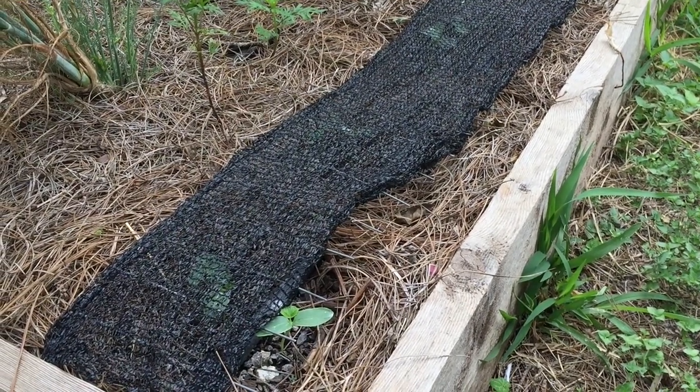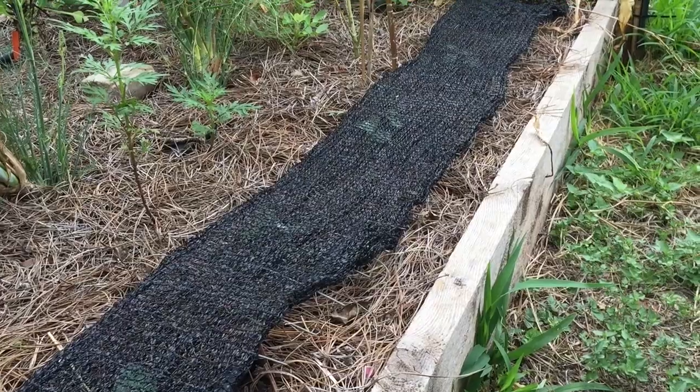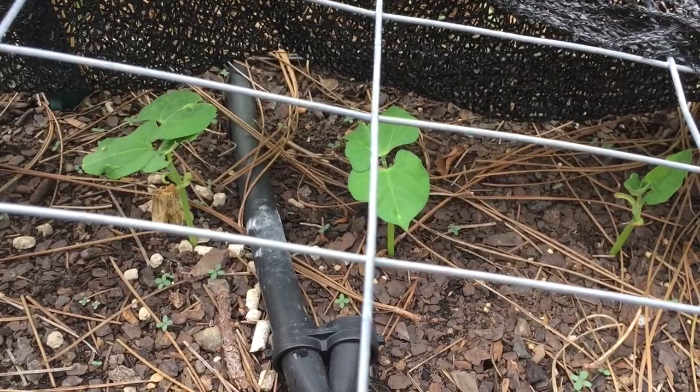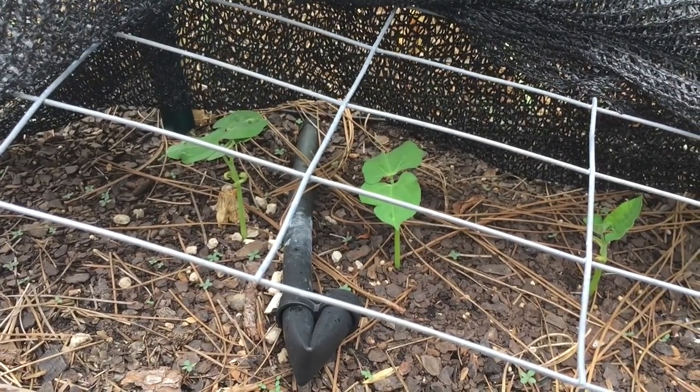We had another hot week here in Central Texas, but nonetheless I was able to get some beans, cucumbers, and squash up. But I came out here the day before yesterday and it's just like it's my first year gardening — these seedlings are collapsing under the sun and the heat. I do have plenty of shade cloth, and I know I need to use it this time of year. These are the Suyo Long cucumbers — they germinated in about three days and they're growing fast, already got a second set of leaves coming in. When you're interplanting and already have some mature crops growing, it can be difficult to erect shade cloth, but I have some spare pieces I use just for this purpose. I used some scrap galvanized fencing to create a little structure so the shade cloth wasn't sitting directly on top of the plants.